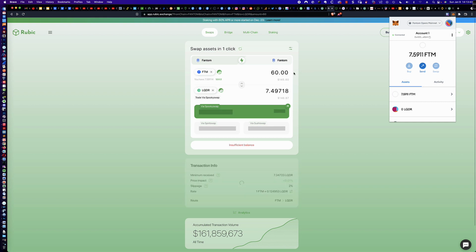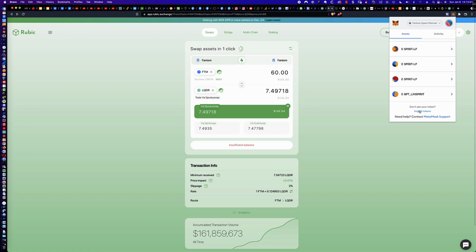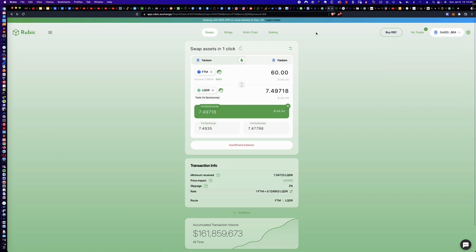Again, when you go to do the swap, that is the address that you would want to add in after you connect your wallet up and you see FTM in here. Not a bad idea to import right away before you do the swap. So that way, after you do the swap, it's all ready there. And you can see that you've successfully added it, and the total is 0.